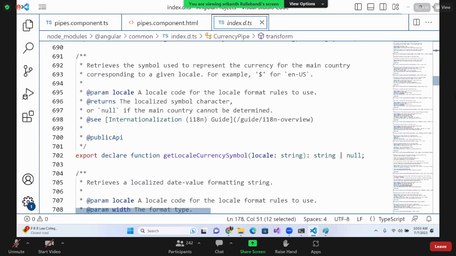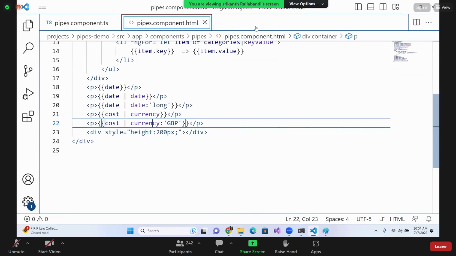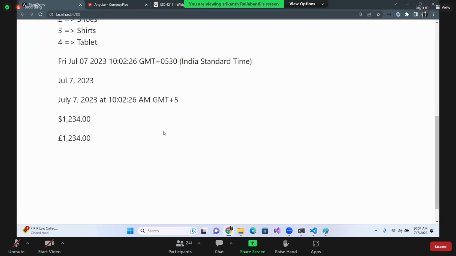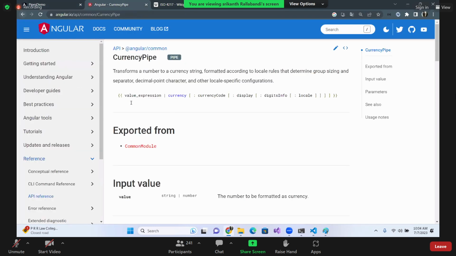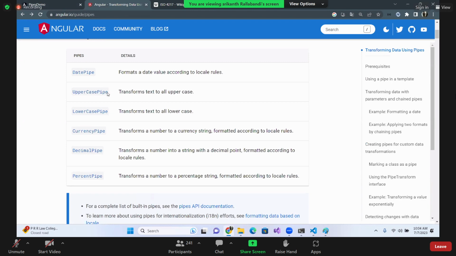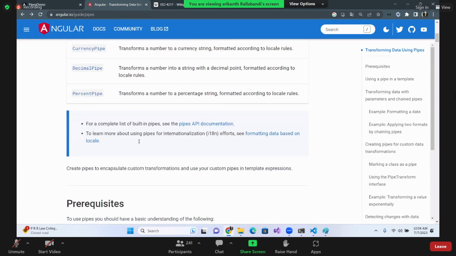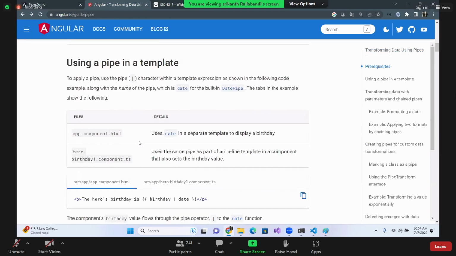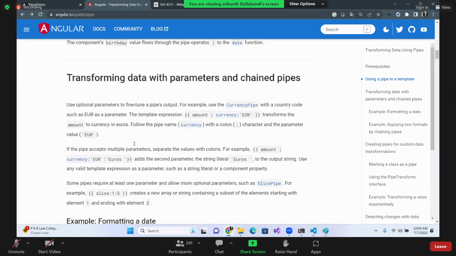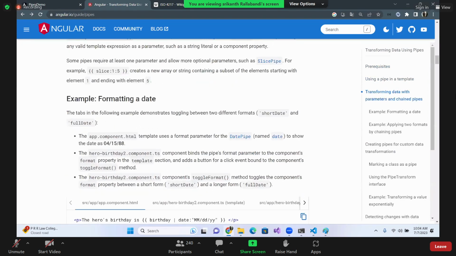Leave that. So currency is one pipe. And someone asked, how many pipes are in Angular? I never counted it. Seriously, I never counted it. If there is a requirement, I can Google and use it. That's it. I guess we have 15 to 16, maybe a maximum of 20, not more than that. Even Angular is giving 1, 2, 3, 4, 5, 6, 7 only. But apart from that, we definitely have more. Apart from that, we have i18n pipes available.